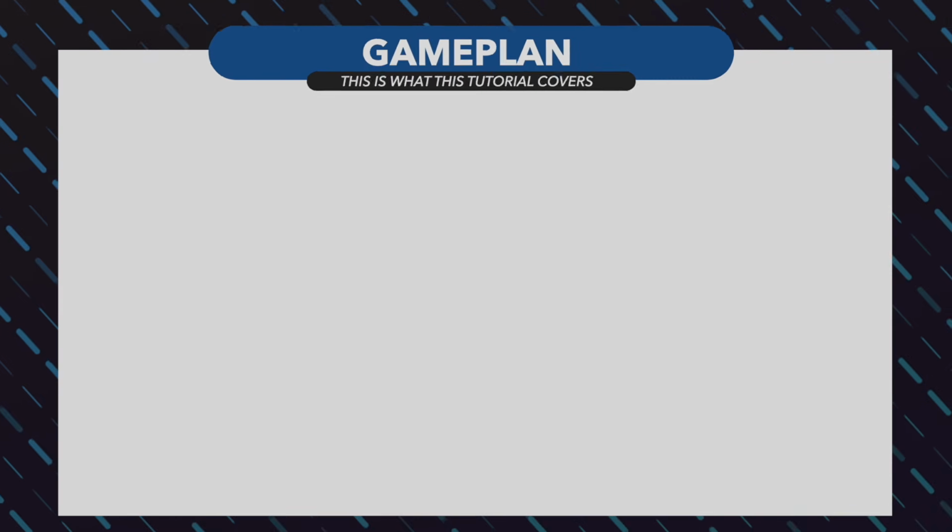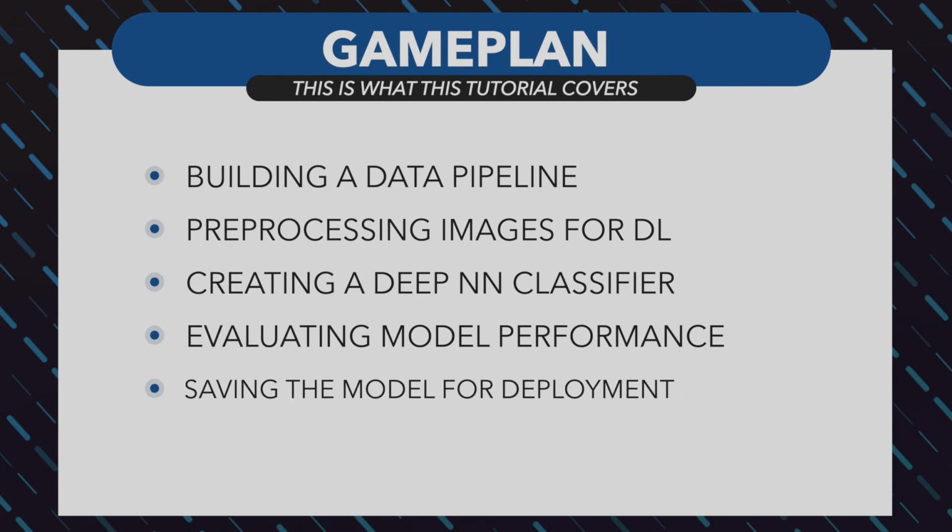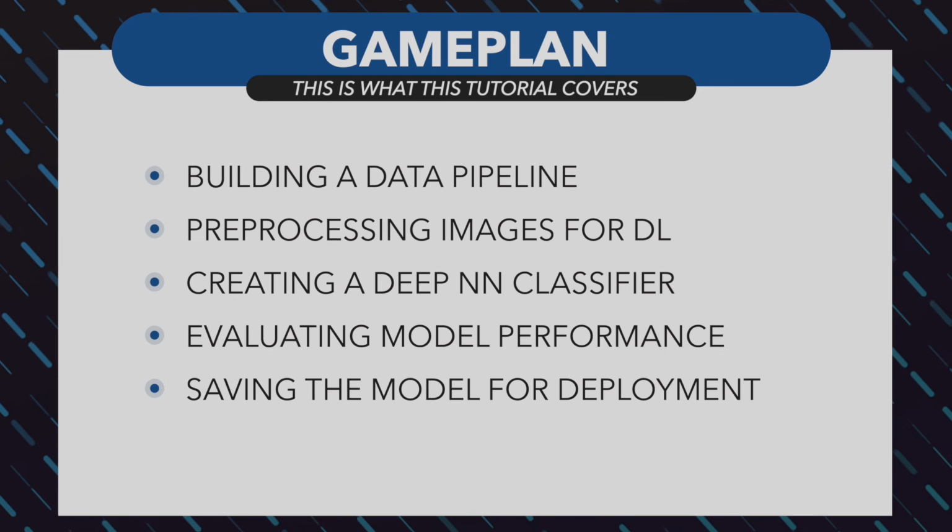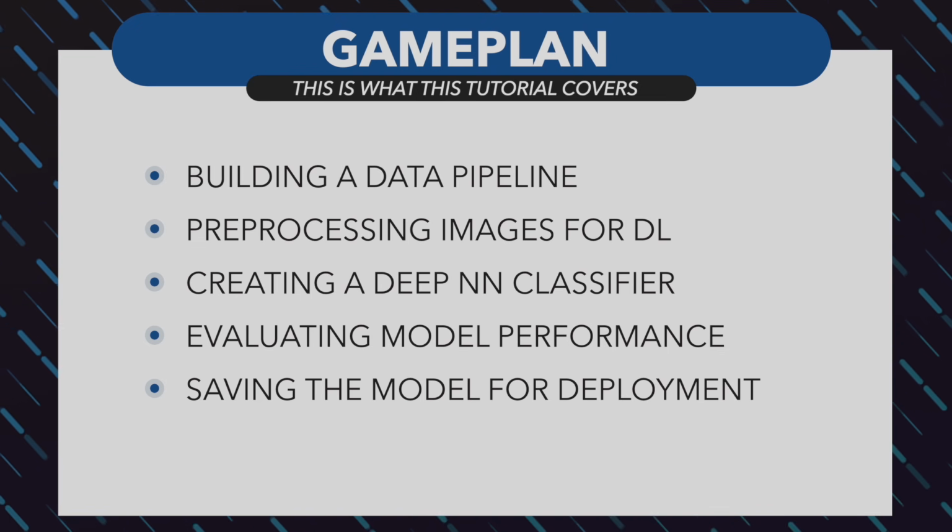In this tutorial, we are going to be very much focused on going through the end-to-end pipeline. First up, we're going to focus on getting some data and loading it into our pipeline. We're then going to take a look at some pre-processing steps that we need to perform in order to improve how well our model performs. Then we're going to build our deep image classifier using Keras and TensorFlow, so we'll build a sequential deep neural network. Then we'll evaluate it, test it, and last but not least, we'll save down this model so that you can take it elsewhere and use it where you need it. Ready to do it? Let's get to it.